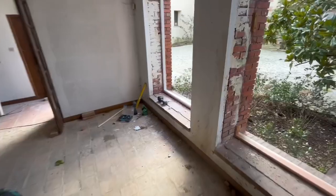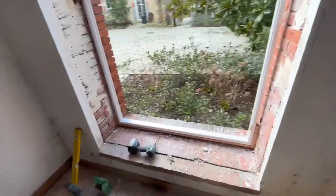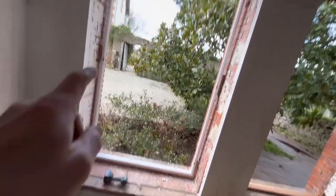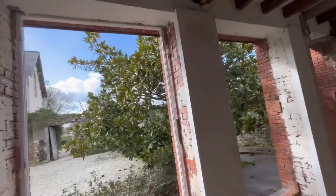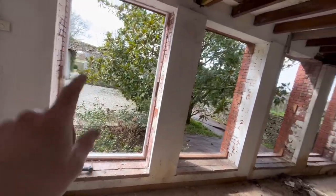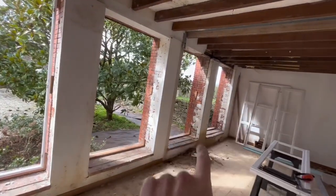So yeah, let's stop talking. Let's start installing. I've already put the first frame in. I've just tacked it in with some screws there and there. Other than that, the configuration for these will be sash, double sash, fixed and fixed.